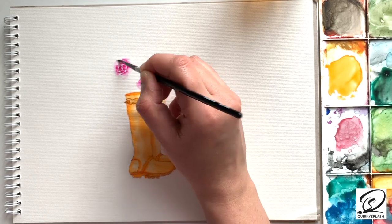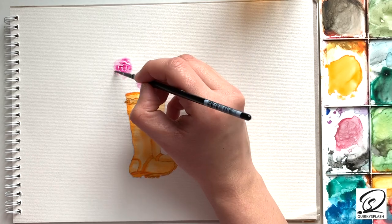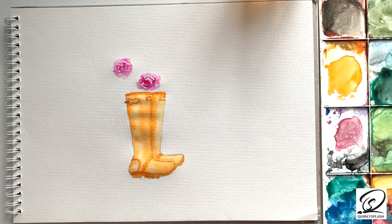And I'm also planning to make a tutorial soon on how to paint simple flowers like roses and tulips. So have a look at that. Okay, so have fun here and paint it on.